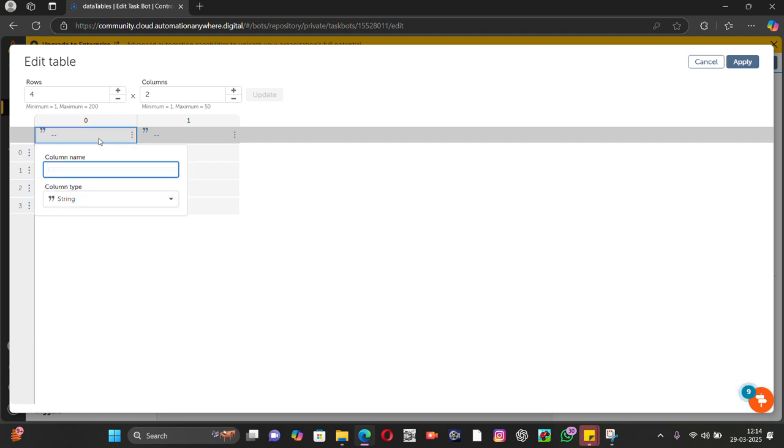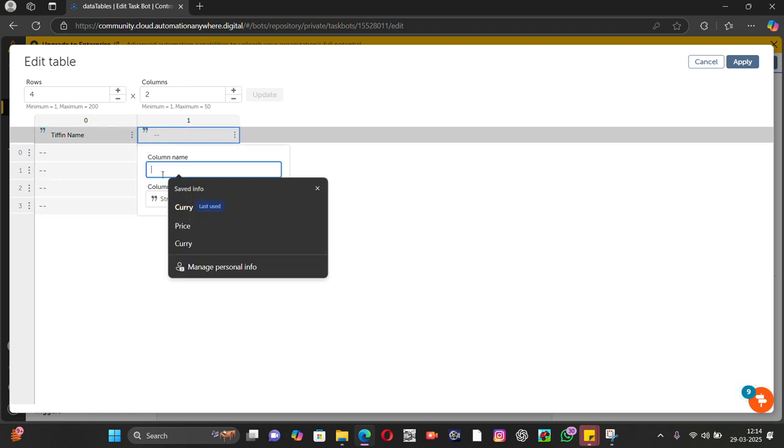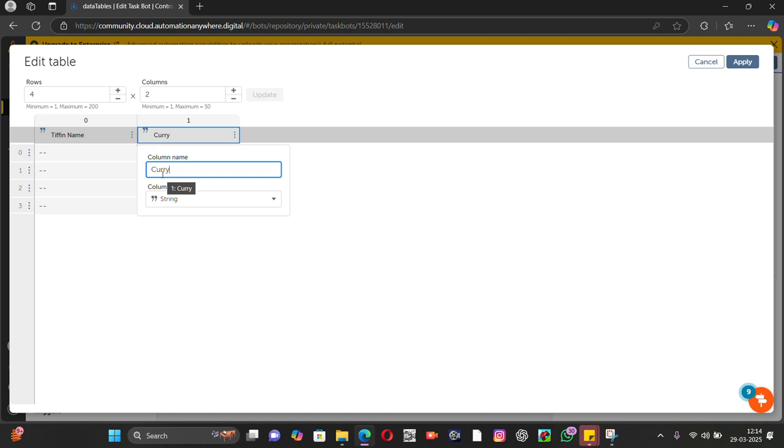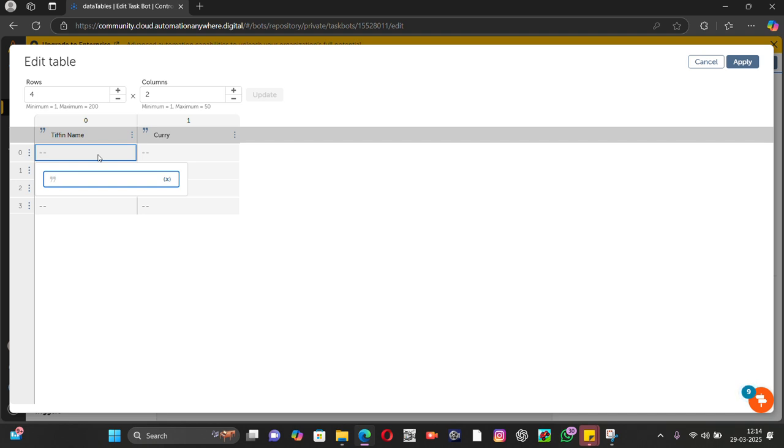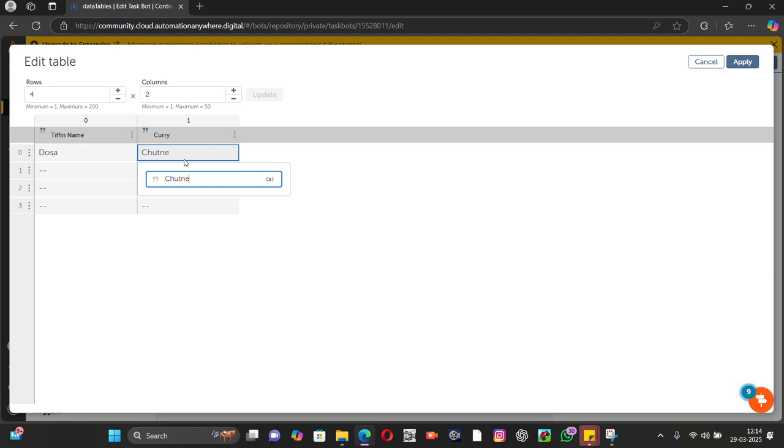Let's add some column names. I'm adding Tiffin name here. Tiffin name is in string format. I'm adding column name Curry, the curry to the tiffin. It is also string. At row 0, I'm adding dosa, chutney.